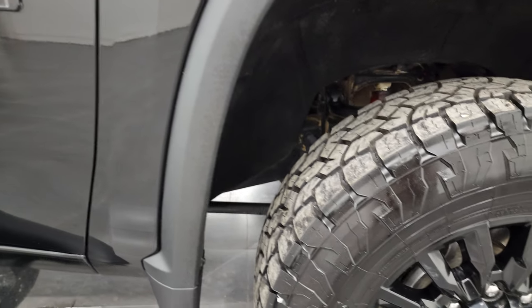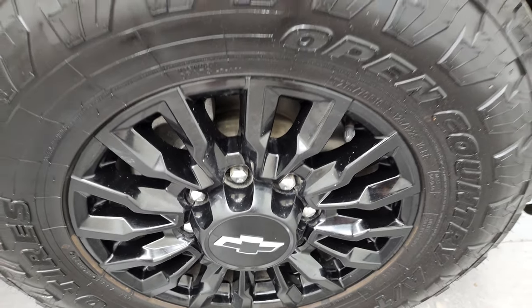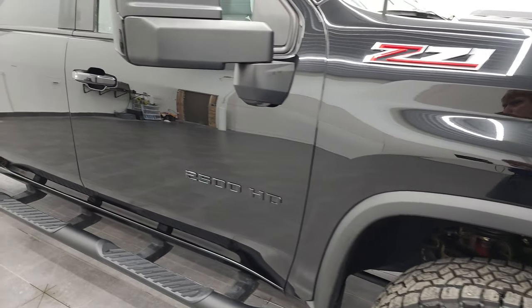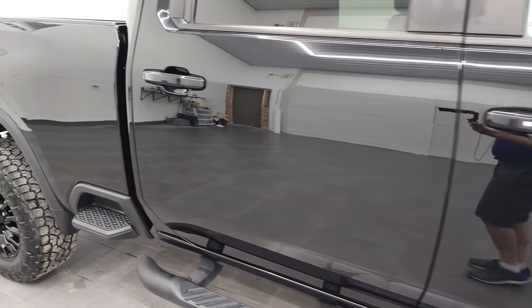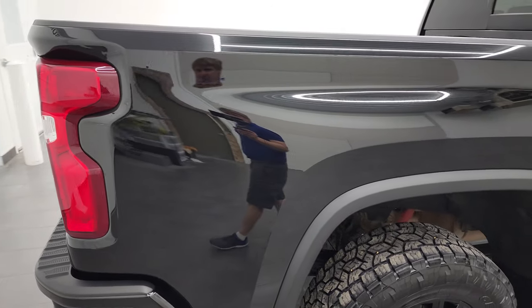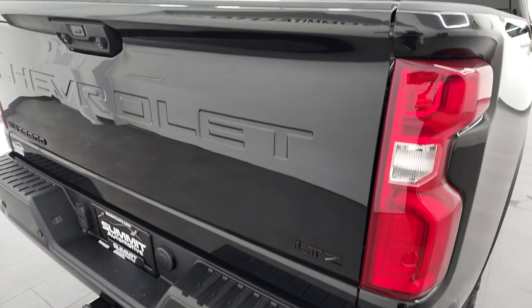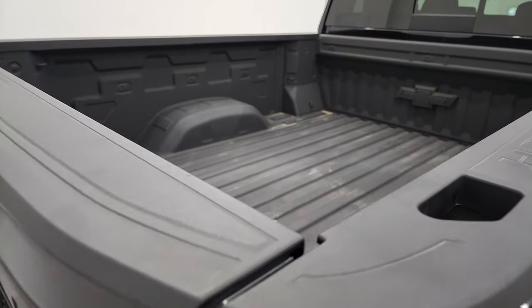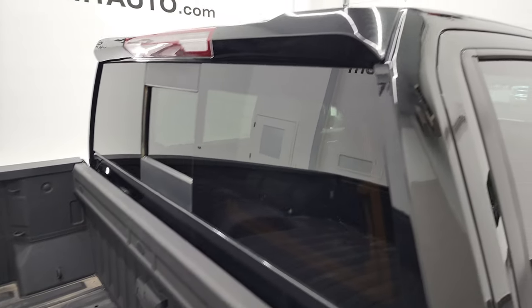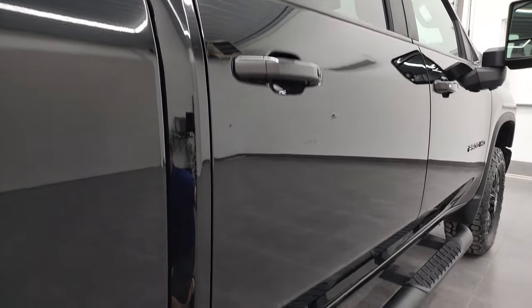Passenger side front fender looks really good as well, and the passenger side rim has no major scuffs or scrapes. Take note of how clean that body is, how reflective and mirror-like that paint is. I take these HD videos so that if you are far away and cannot make the trip down but you're still interested in purchasing, you can see the truck, hear the truck, and have confidence before you even get here — no surprises, and you can make a smart and informed buying decision. If this video helps, let your salesman know that Brett sent you.